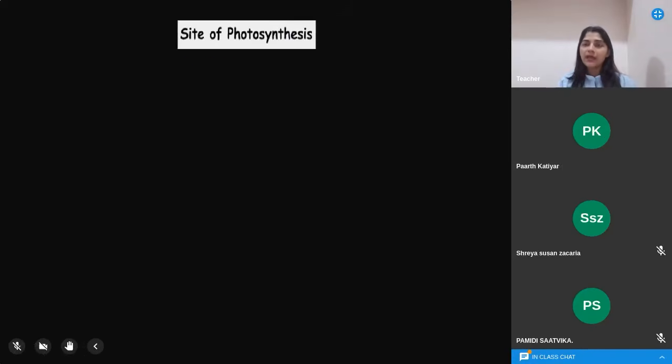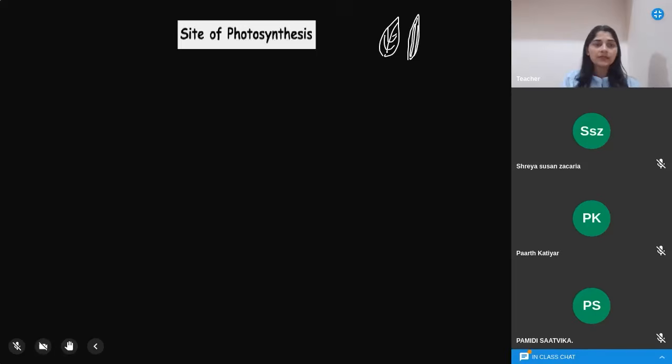Dicots are the ones who have two cotyledons, and if we look at their leaves, they will be showing reticulate venation like this. Like this is the leaf, and they'll be showing this kind of venation. And monocots will be showing parallel venation like this. Yes, Parth. Photosynthesis takes place inside the thylakoid membrane and grana. Yes, very good. Now let's have a look at the structure of that.